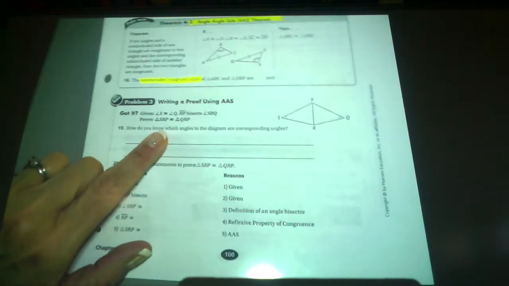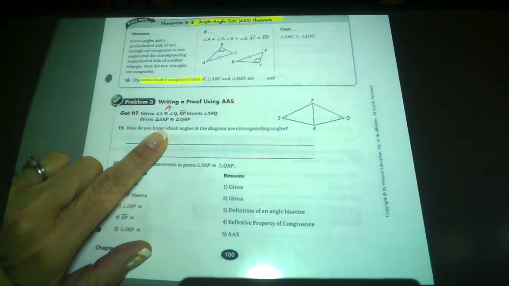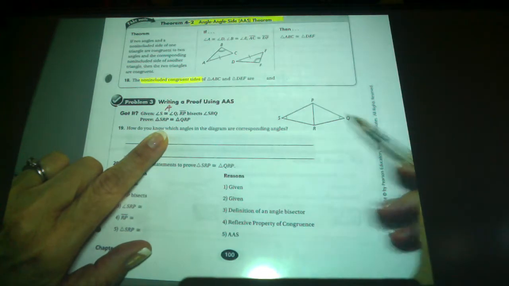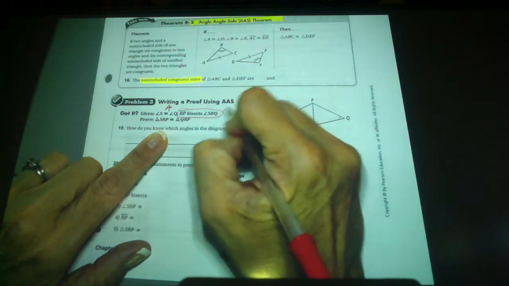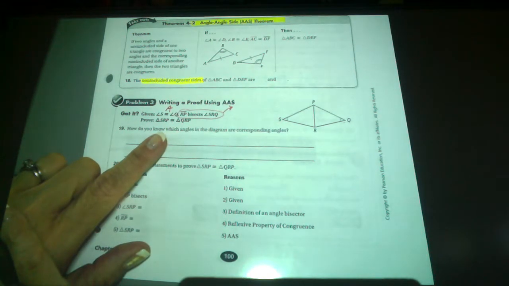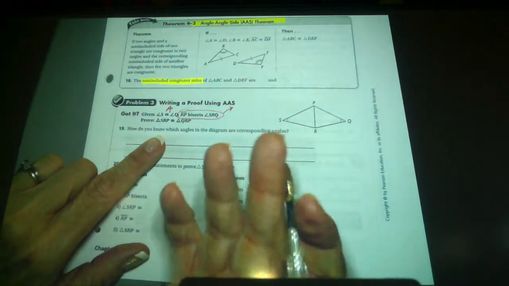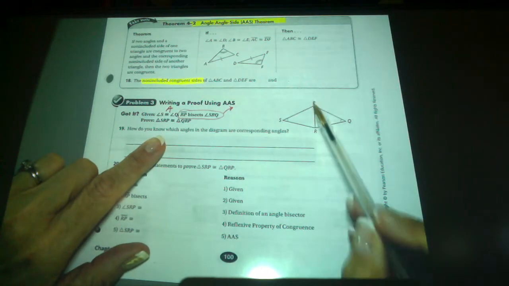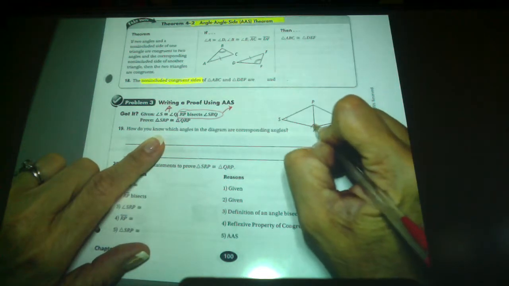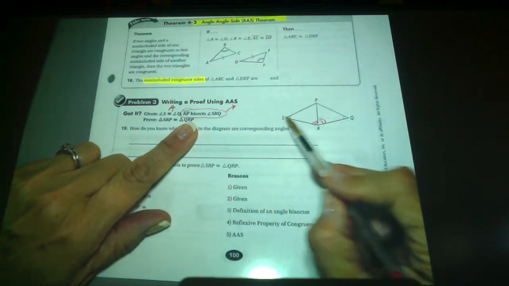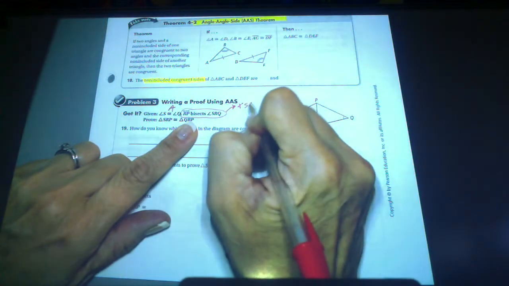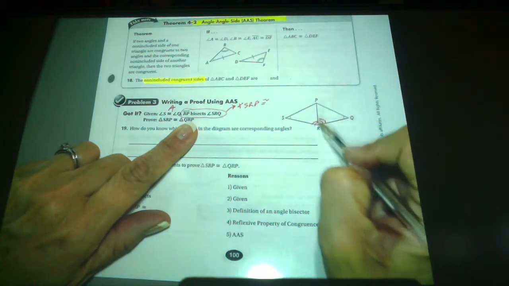So you're given that angle S is congruent to angle Q. That's a direct congruent statement for an angle, so there's an A, and they've arc marked those angles. Then they said that segment RP bisects the angle SRQ, this angle right here. What do we know about an angle bisector? It gives us congruent angles, right? If RP is bisecting this whole angle, won't it make this angle here and this angle here congruent? So my conclusion from that given is that angle SRP is congruent to angle QRP.